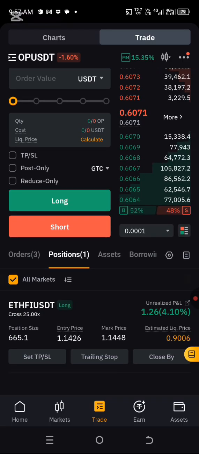So maybe you log into your account and you are not seeing this. Maybe you mistakenly click out of it. So you need to understand that if you are in a trade and you are not seeing your trade, you don't understand what is going on. Now these are the places you can navigate.